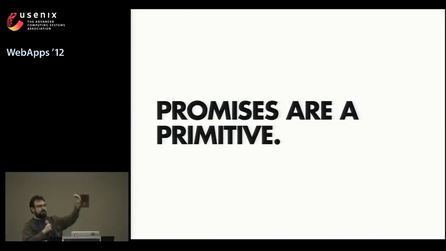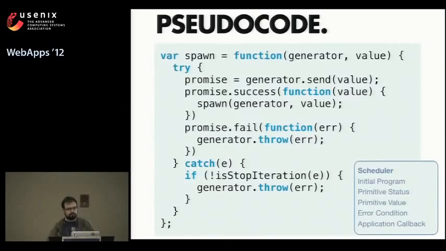So the VM has basically given us the generator primitive. We have agreed upon a promises primitive, and we can basically implement something like TaskJS. Also, what's great about this approach is that we can take something that's sequential for a little part of the app, like prompt, and make that sequential without making the entire program block, right? So basically, generators let us say, okay, this part of the code, I care about the order of these three things. The rest of the code, I want you to keep running.